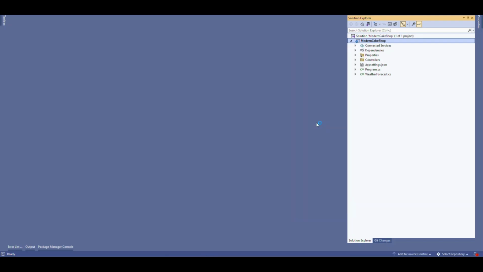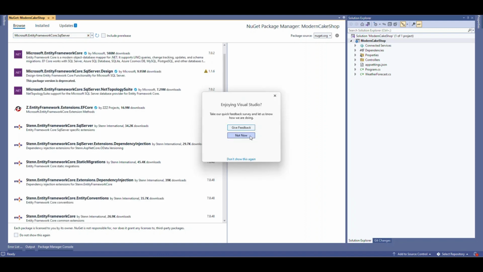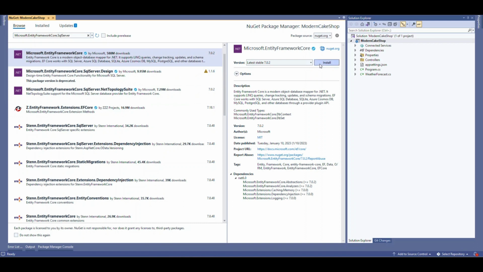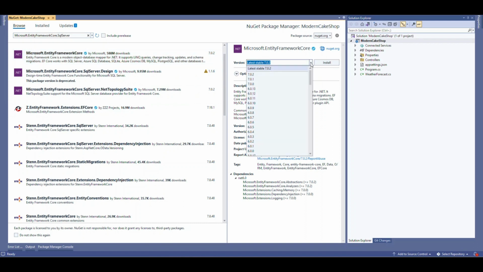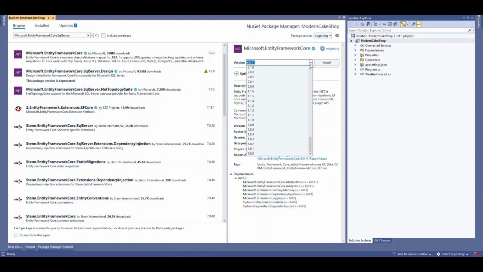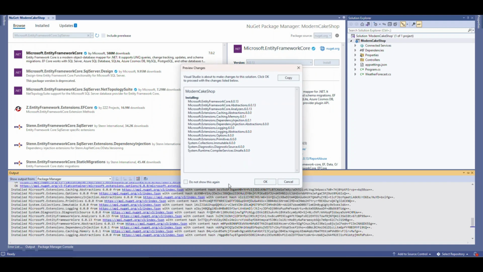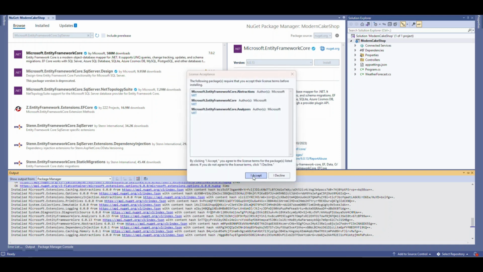Before we do that, let's go and install the packages that it asked us to install, right? If you see the initial instructions, after you create the project, it asked us to install a couple of NuGet packages. So I'm gonna do them one by one. The first one was Microsoft Entity Framework Core SQL Server. Here the .NET Core that we are using is 6, so I would go with 6, not whatever version is the latest. I'll not install 7. That's my personal opinion, so that it doesn't break anything.